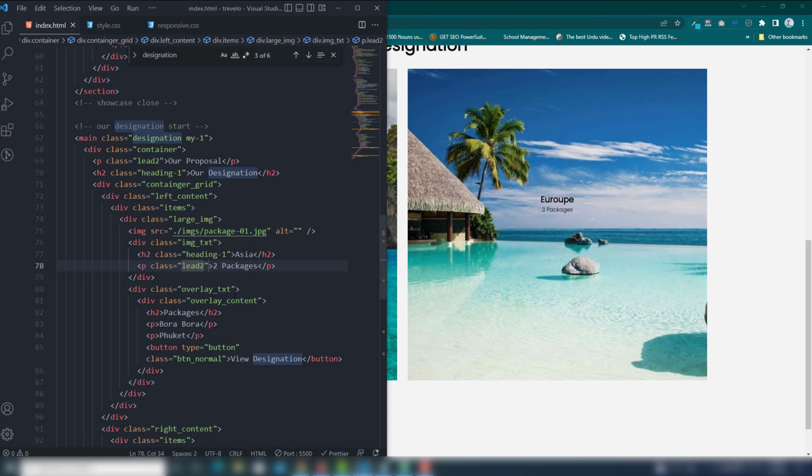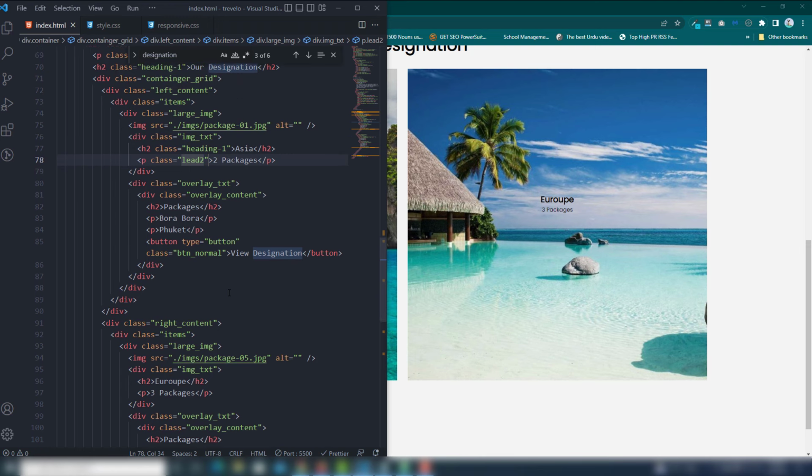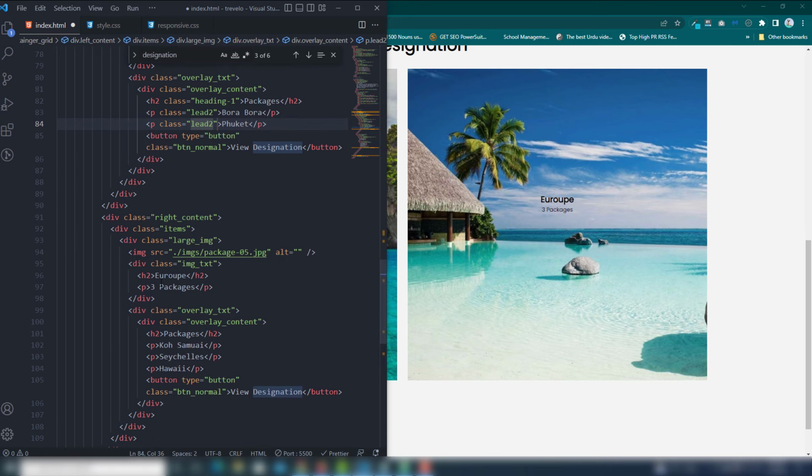And also I will use same thing on the page. This is the heading 1, and this is the lead 2, and this is the lead 2, and also I'm gonna add same thing on there. This is the heading 1, and this is the lead 2.